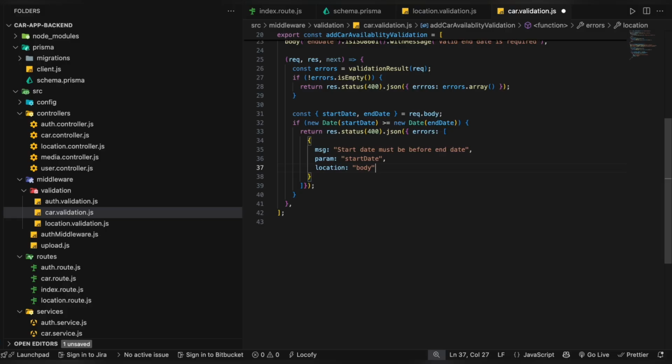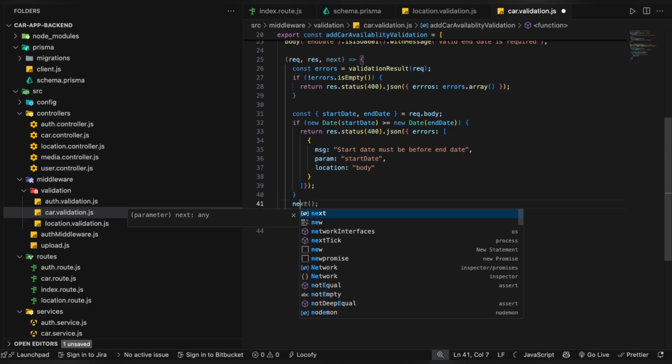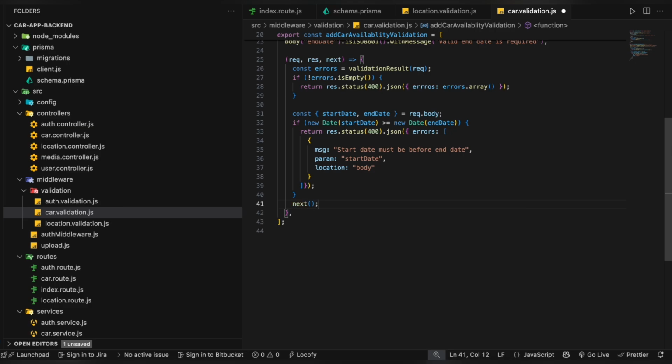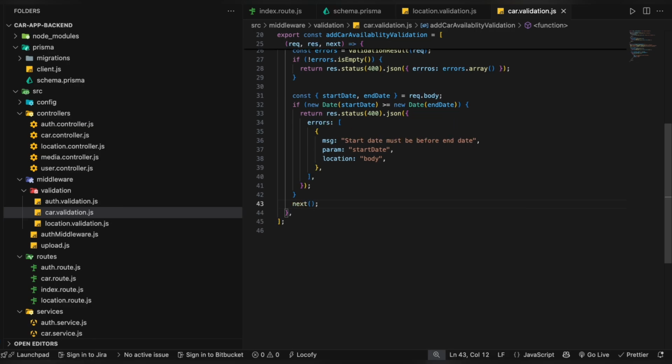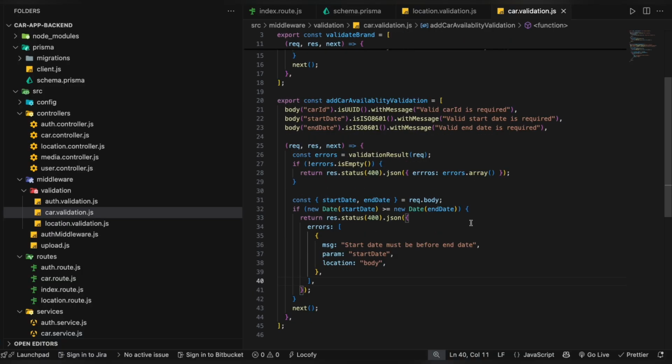Something like this, because we already know that errors is in the form of an array. That is why I have kept the errors in the form of an array. Let me add next over here, because if this is valid, we need to pass the request to the controller function. I think it is done now.